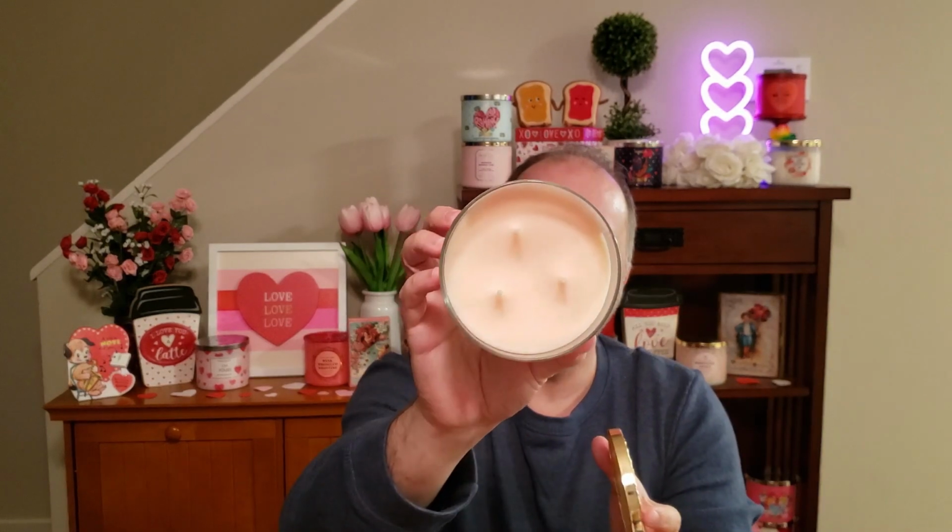Now, there's a number of people saying that this candle is a repackage of Southern Magnolia. I can be honest with you, can't I? So I went ahead and pulled Southern Magnolia out of my collection. This is last year's, and I really like the label on this. That's pretty much why I purchased it. I'm not a fan of Southern Magnolia, which is why when I first heard that, I was questioning it, because I don't like Southern Magnolia, and I'm really liking this Under the Magnolia Tree. So that kind of surprised me. This is last year's, with a real pretty wax there.